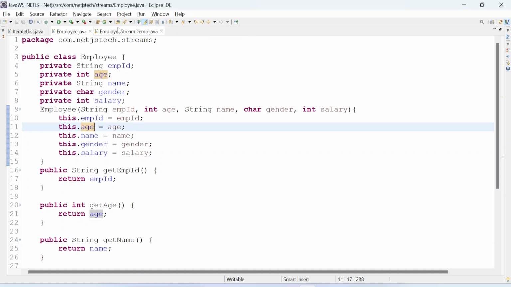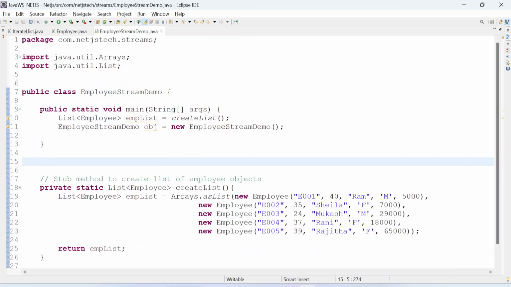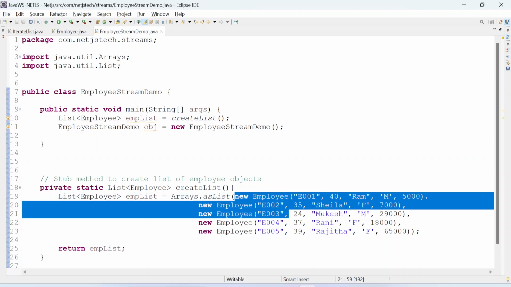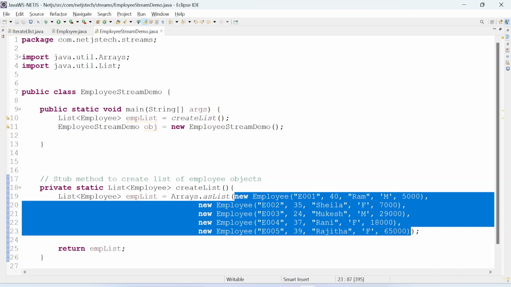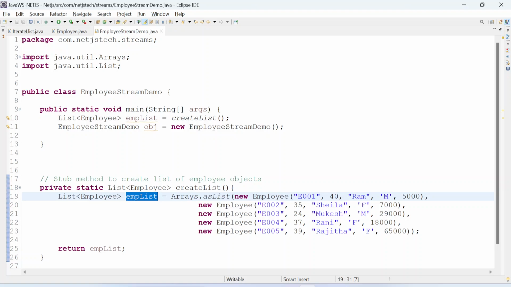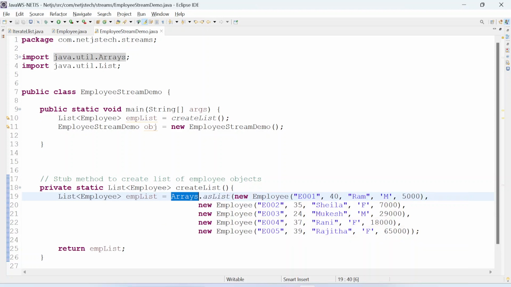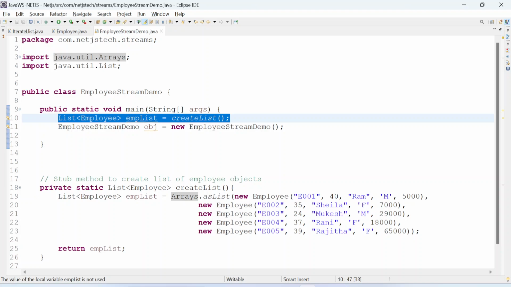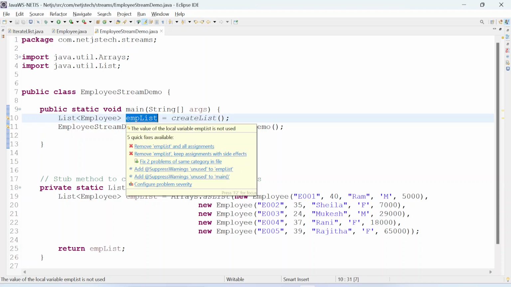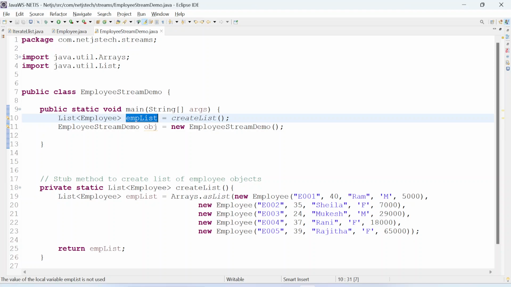Then there is another class where I have already created some objects of this employee class and added them into a list. I used the asList utility method of the Arrays class to create this list. So we have that list, and I've already created an object of this class also.